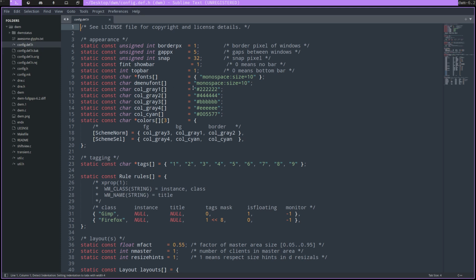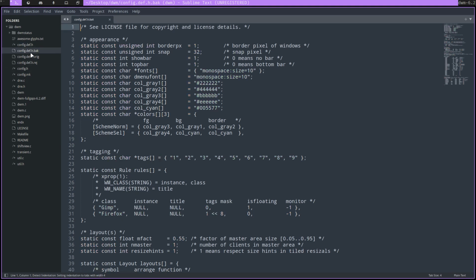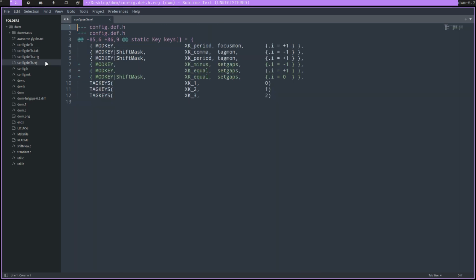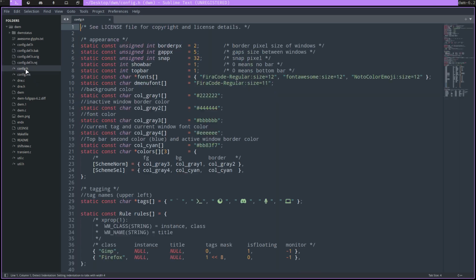But the color, where is the color? Can we find the color? Right, can we find the color? Back, a backup, original. Oh, we can see it. The rejected stuff. Config H. Here he is. So the config H is actually the one we're building, looking at. That's the purple cyan.